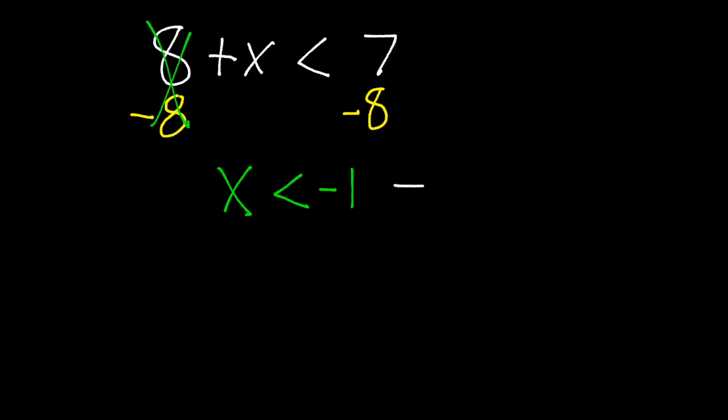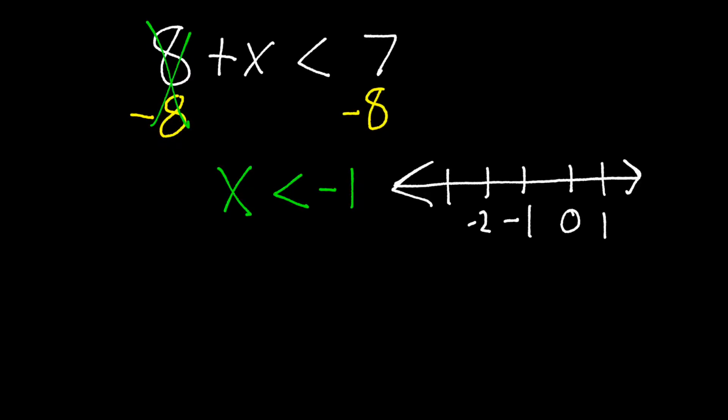Now that we have our solution here, x being less than negative 1, we can do our final step by graphing the solution. So just like we've done in the past two examples, draw our number line, put our number in the middle, couple tick marks to the right, couple tick marks to the left, and then look at our symbol. It is less than. It is not less than or equal to, so I have an open circle at negative 1, and my tail is pointing to the left. So I want to go to the left on my number line.